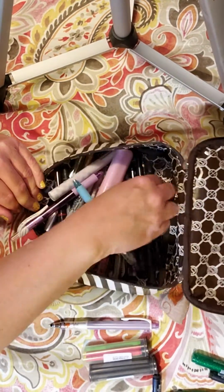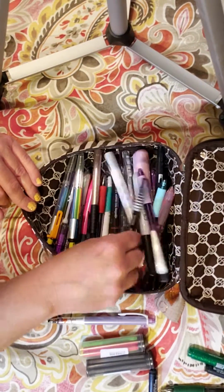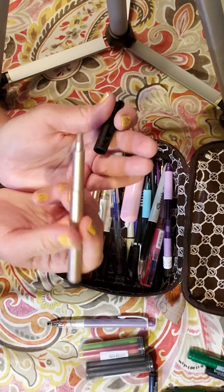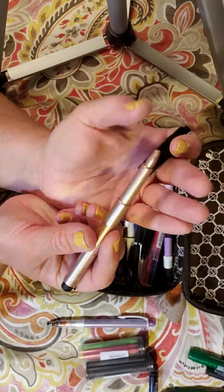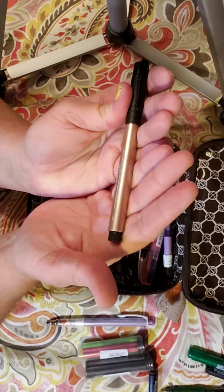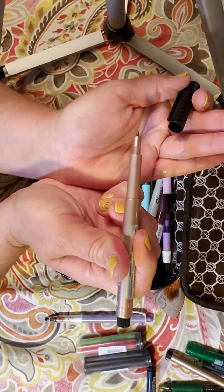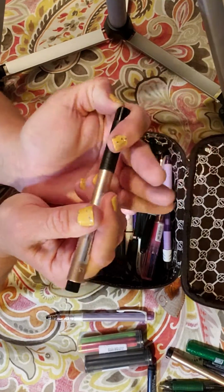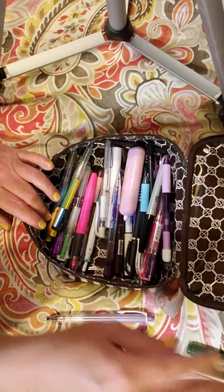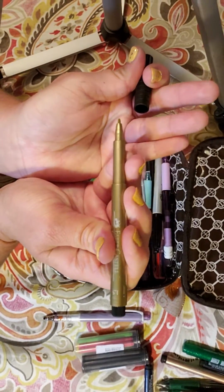And another gel pen. I must have my other 0.5 size in a different planner. This one's nice. Oh, this is the one that I had a boo-boo with. I pressed too hard and it went right up in there, so I need to take this off and just pull it out. Faber-Castell Pitt Artist Pen. This is 1.5 in rose gold. Lovely. I love this. But I have a backup. That's why I buy backups. Because you never know when you're in the middle of something. So, another gel pen, the same G2. And here is the gold one, Faber-Castell Pitt Artist Pen 1.5 in gold.